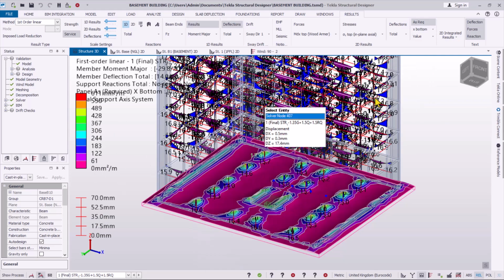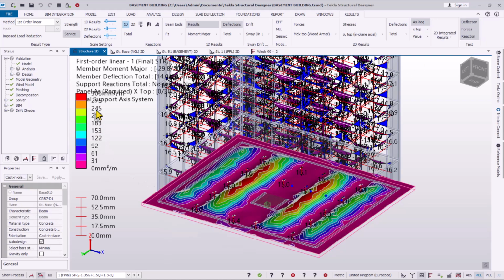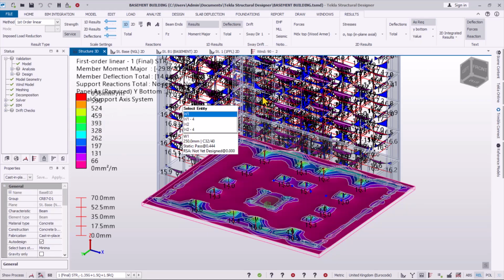Okay, so you can also check the top reinforcement in the x direction. So you can see we have a maximum of 300 and something mm² for the top reinforcement. So we have also the bottom reinforcement right here. This is 590 maximum. All right, over here is the maximum where you see the red.